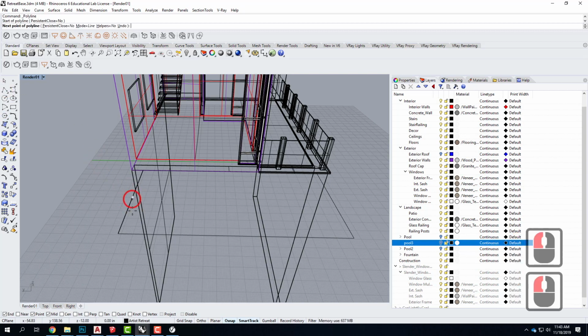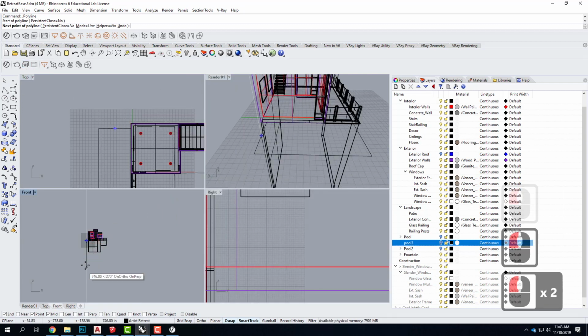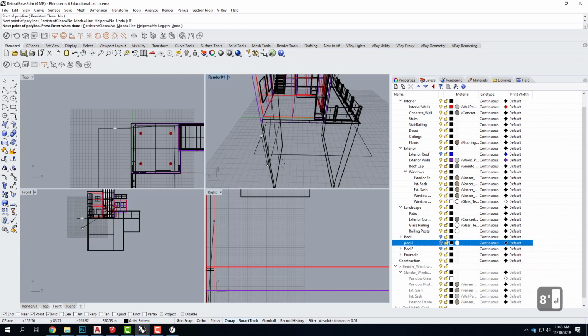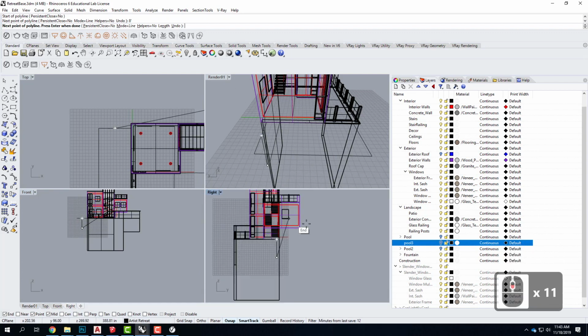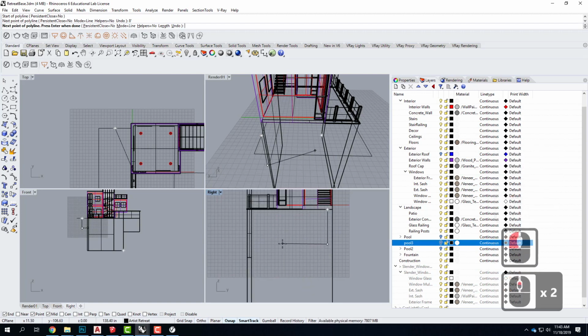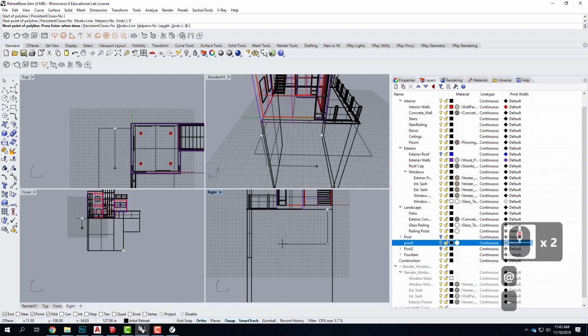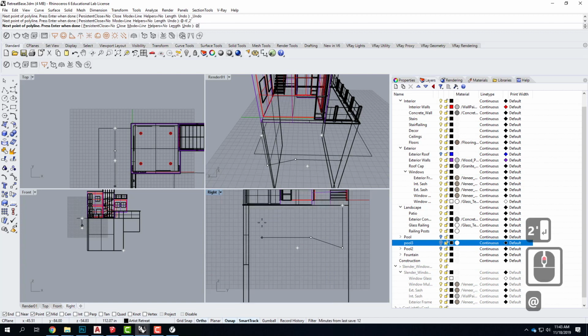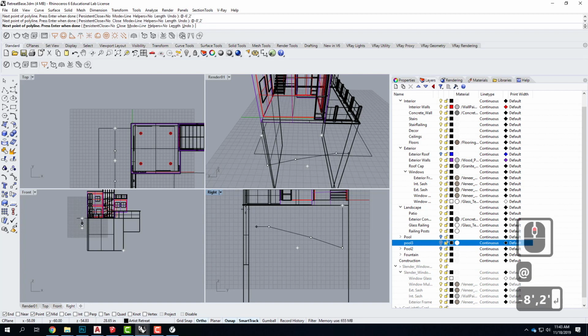So if I started in the middle here, I might want to go down to the deep end of the pool. So we'll say this needs to go down, I don't know, 8 feet. And then we'll come across. Good opportunity to use your relative coordinates. So I would say at negative, I don't know, 6 feet, comma, 4 feet. That's too abrupt. Let's say at negative 6 feet, comma, 2 feet. There we go. And then maybe this comes up a little bit longer. So at negative 8 feet, comma, 2 feet. There we go.